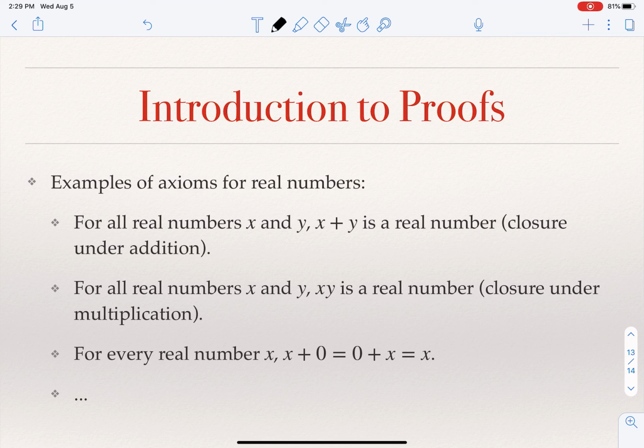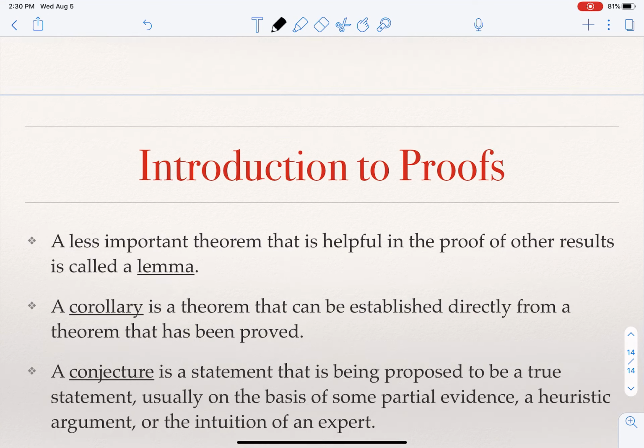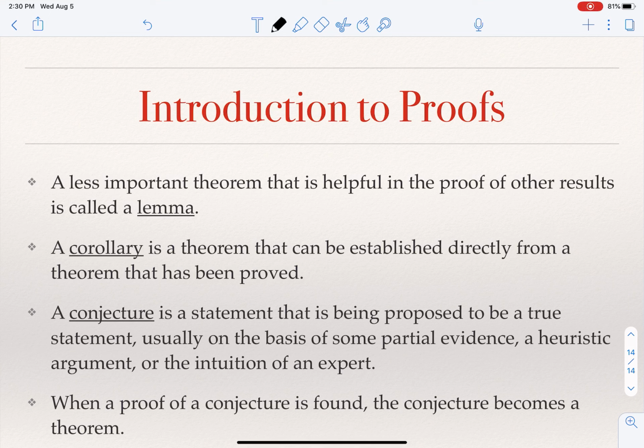So here are some examples of axioms on real numbers, right? You can make use of the fact that if x is a real number, x plus 0 and 0 plus x are the same and both of them equal x. This does not require proof, it doesn't have a proof. This is just an axiom of the real numbers. You can make use of the fact that if x and y are two real numbers, their sum is also a real number. You can make use of these in a proof. So you can use the assumptions, axioms, rules of inference, and logical equivalences as well.